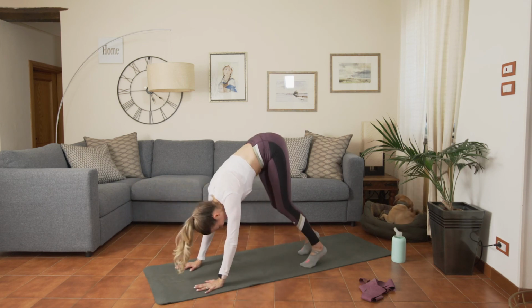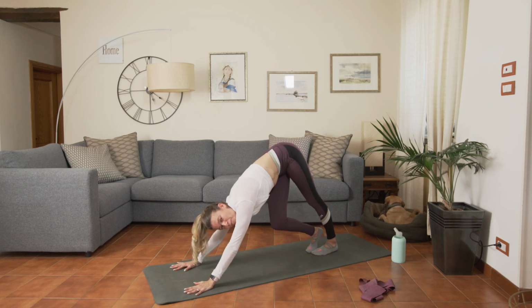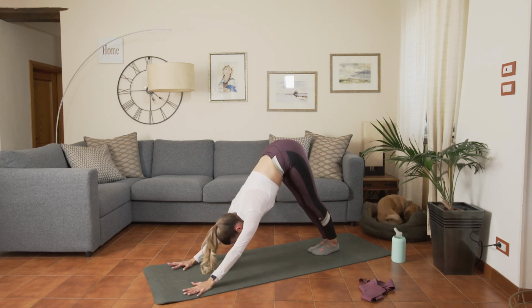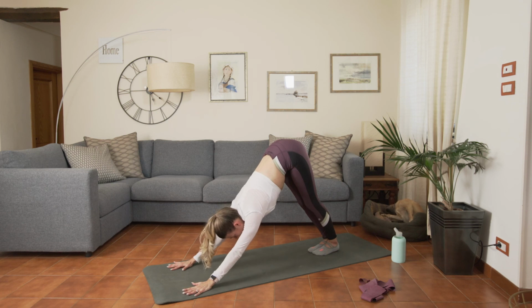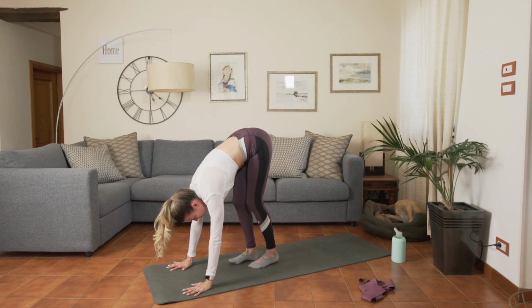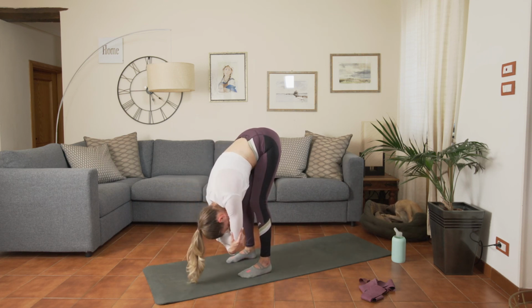We're down here. Tuck your toes under, come up into a quick down dog. In down dog, you can pedal your feet away or you can just hold the position here. Feel the stretch into those back muscles. Feel the stretch in the back of your leg. Deep inhale. Deep exhale and gently bend, soften your knees and walk your feet all the way towards your palm. Grab a hold of opposite elbows and release all the tension remaining in your shoulder and your upper body.